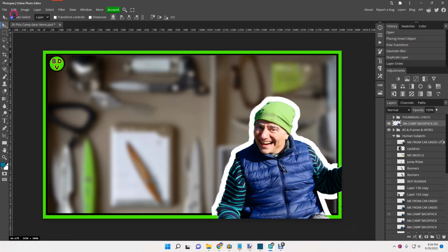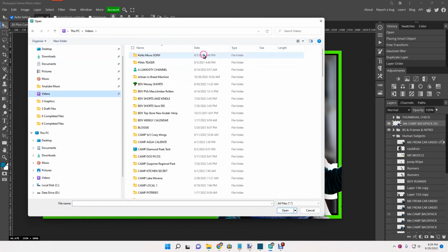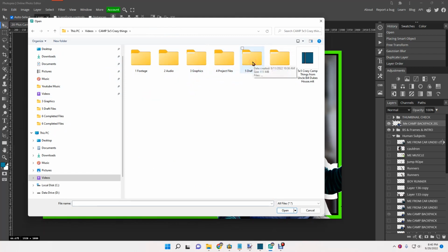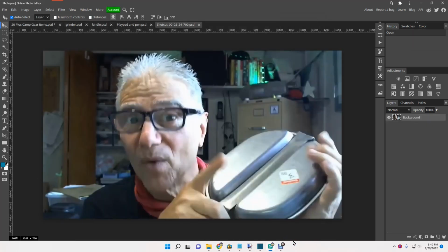Now let's go and file open the other images, which are in the video, which is the camp 5x5, even though it's 21 things. Go to graphics and we'll go here. We'll just open them all. 1, 2, 3, and that one. Well, which one do I like better? This one. Undo this one. Okay, open. Let's see if we can get these to look halfway decent and add them in.